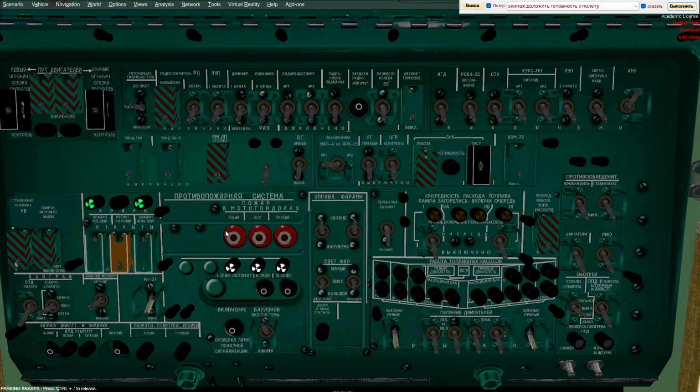So the other thing that needs to happen is we're going to go ahead and turn on our fuel pumps. See, these two switches here is really all you need to turn on the APU. These right ones are going to be for engine feeding, but I'm going to go ahead and just get all of them turned on now for the sake of brevity. So this is all four on, and this is automatic and automatic fuel transfers here, right? So all of these switches on, that's ready to go.